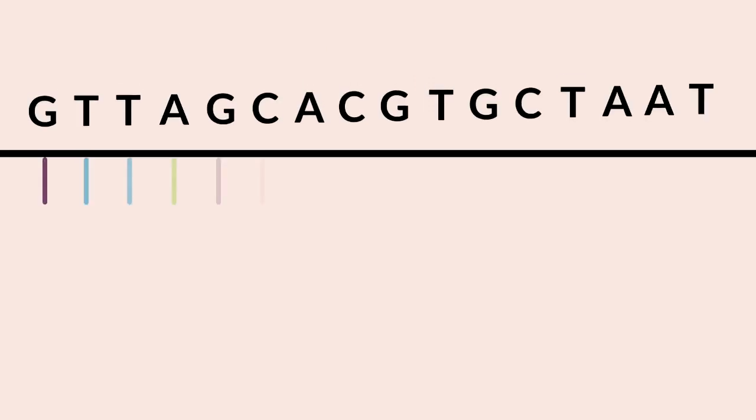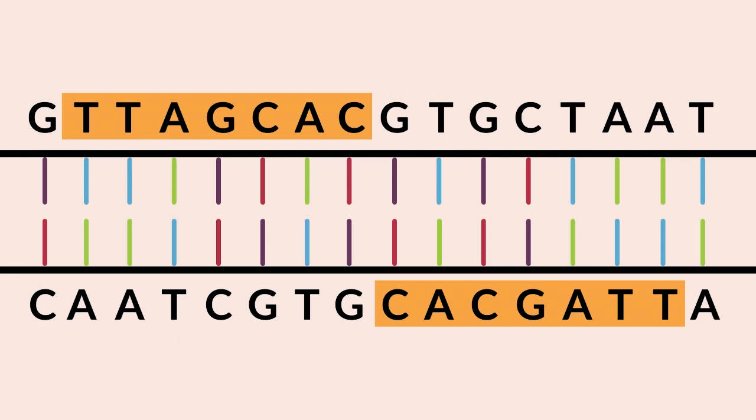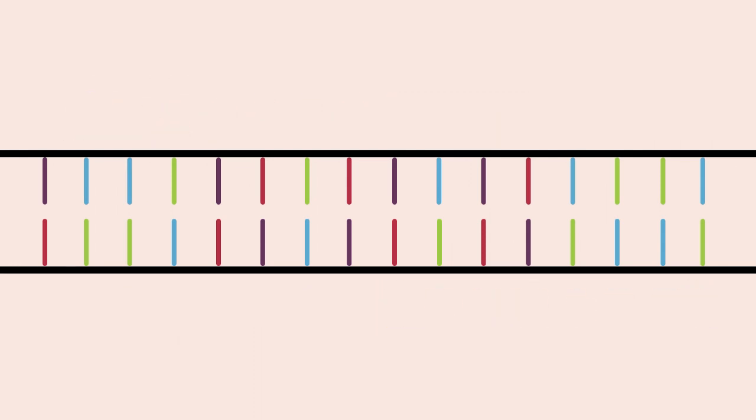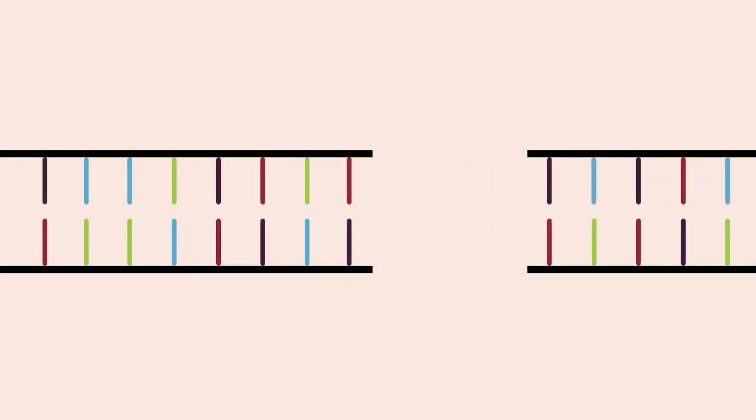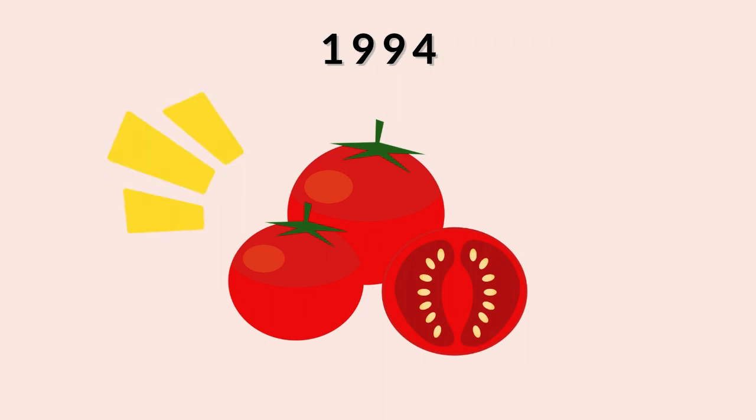They contain a sequence that shows up over and over again, though it's often reversed each time, which makes it palindromic. With CRISPR, a group of enzymes recognize certain repeats and break the DNA there to insert important information in the middle. In 1994, a genetically modified tomato was brought into the market for public consumption.